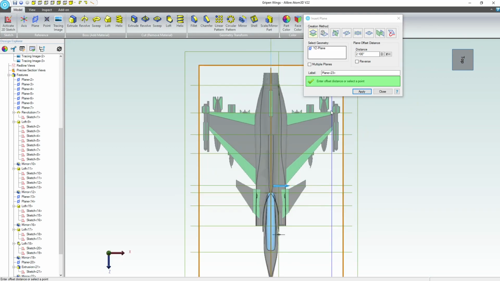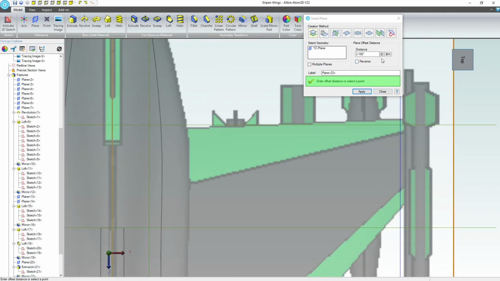If we look at it from the top, let's try 2.15, 2.125. Oh, that's about perfect.